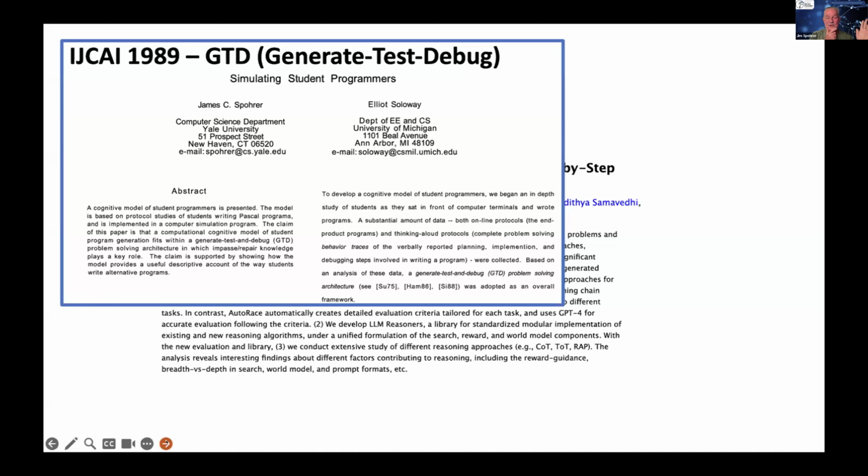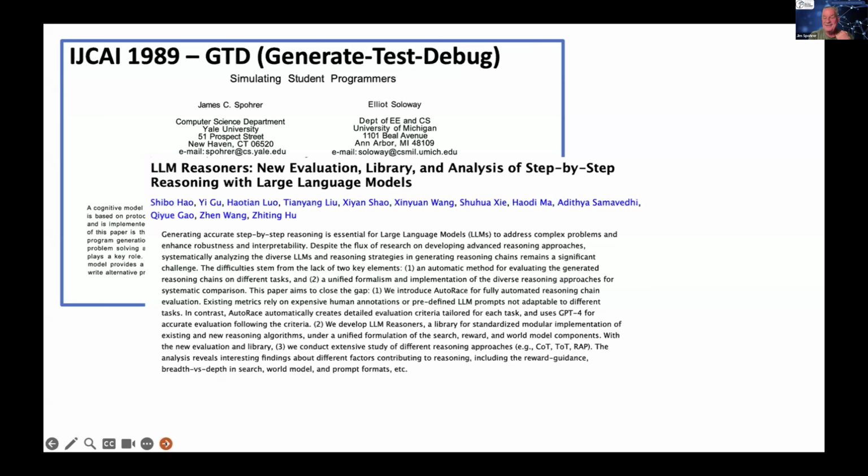When I was at Yale working with Elliot Soloway, we did protocol data of students learning to program, and we studied their generate phase, their test phase, and their debug phase. I realize it's a little bit dated research, but this generate, test, and debug architecture looks very cognitively plausible, what we do, and it does look like the direction some of the vendors are going. Now, if you want a more recent paper that gets into some of this, I would recommend this paper that one of the people I follow, Ross Dawson, down in Australia, found. I started going back and forth with him about generate, test, and debug architectures. So if you follow Ross, you might be able to see some more of this thread, but this is a good paper as well.